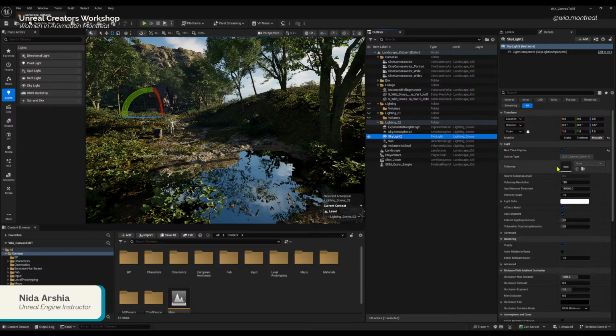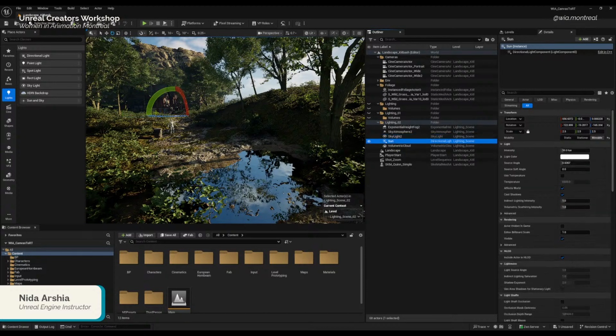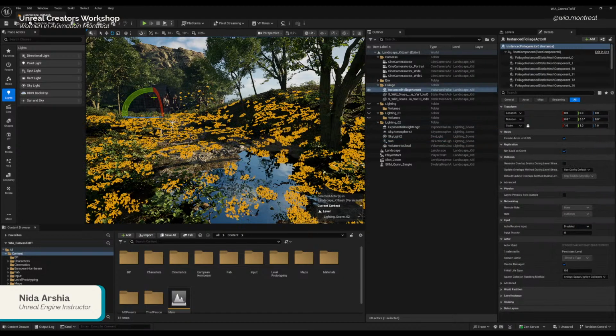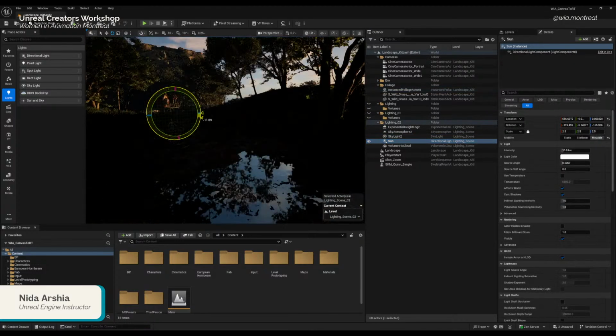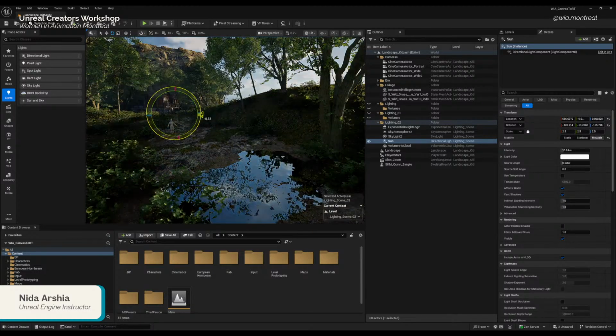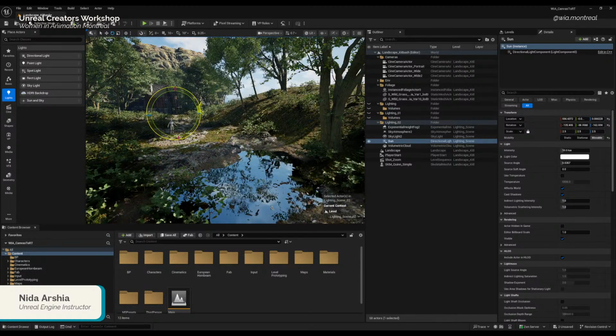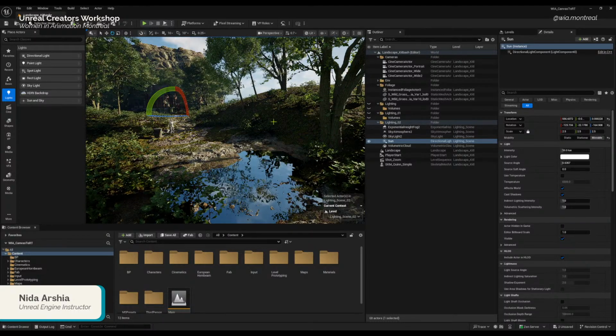In the skylight, let's look at some of the settings. It's very important. So the first is real-time capture. Now, what it does is that as I am moving my light, the skylight is going to be responsive to that change and going to update in real time.